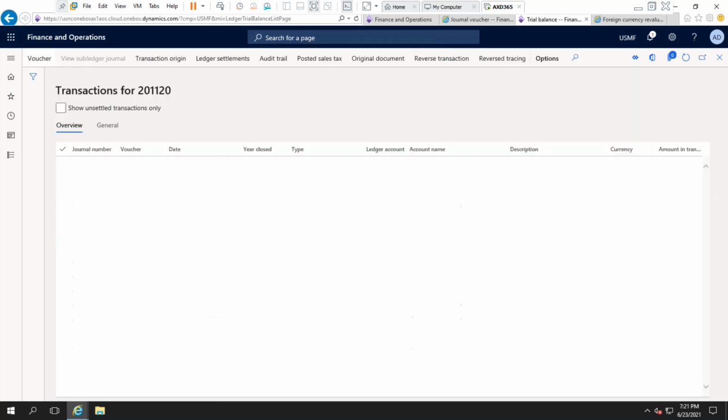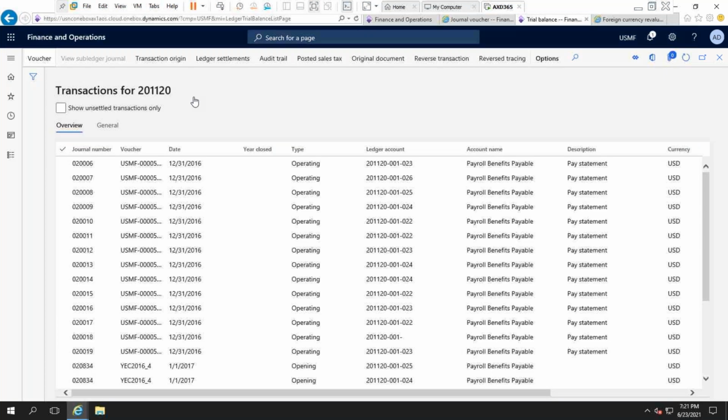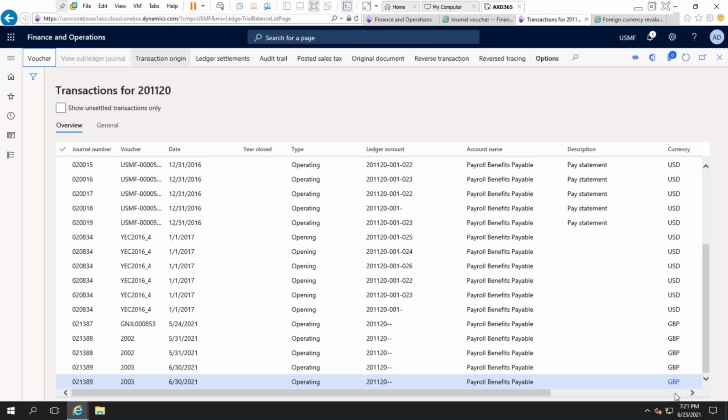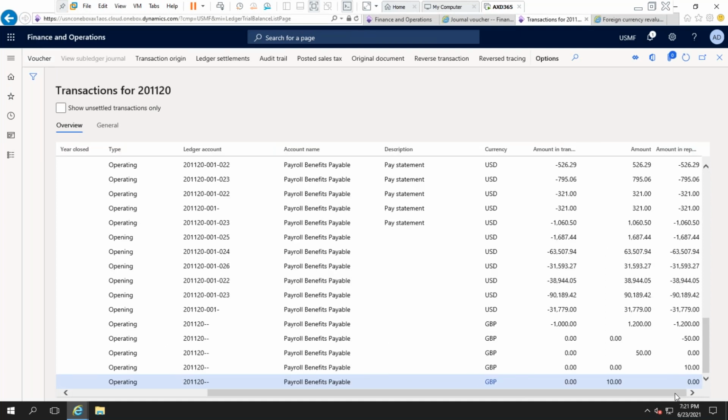Until and unless payment is done, it will be continuous. These transactions will keep on posting. Because the setup is different.